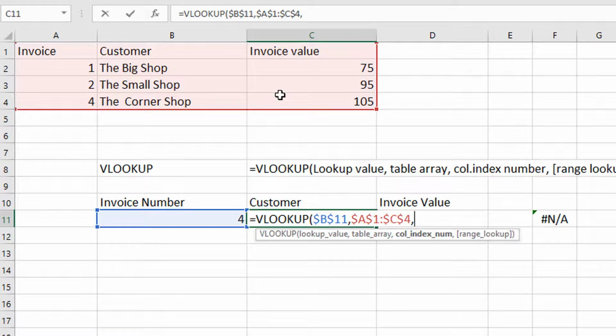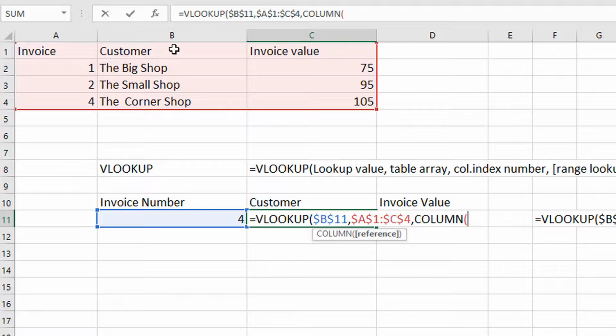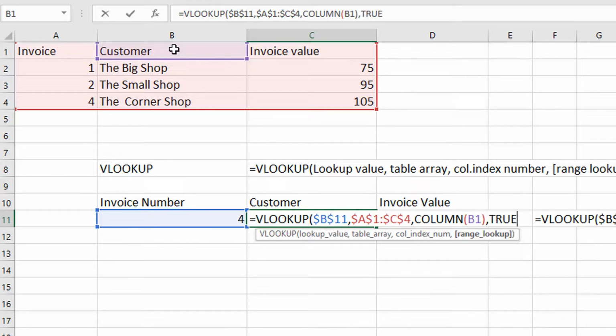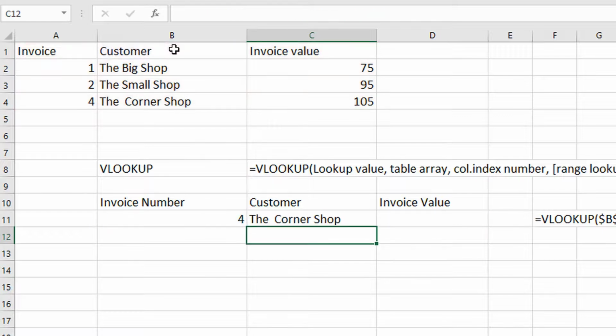And now it's looking for the column index number. And when you learned VLOOKUP, we hard-coded in the number 2. But if we want to drag that formula across to make it more dynamic, we need that number 2 to change. So what we're going to do is use column, and it returns the column number of a reference. So I am going to take anything in column B, because that's column 2. And when I drag that formula across, I want it to actually move. So I'm going to leave it like that. I'm not going to lock it in. And then I am going to just say a true result there and close my bracket.